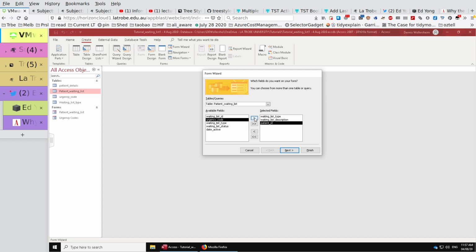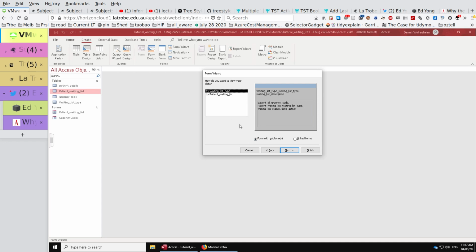So we want the type, the code. We actually don't want waiting list type because we've got that already on the form. I did include it anyway, I'm not sure why, but it was status and data. So we want everything except for the ID.